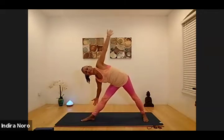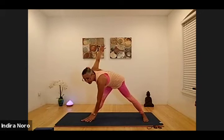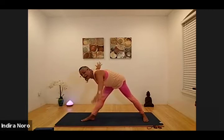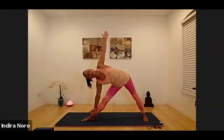At the waist, pivot into your airplane pose. Continue to pivot into your revolved triangle pose. Come back to airplane. Come back to triangle. Sink a little deeper.